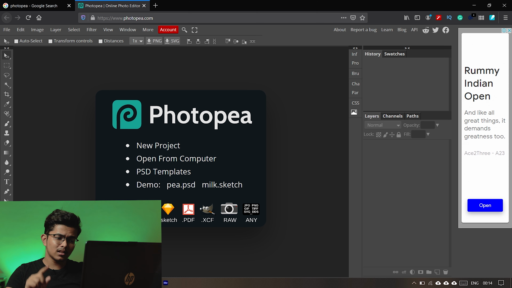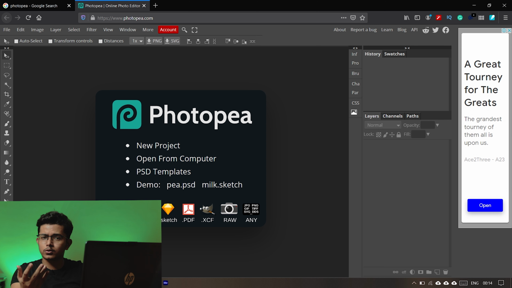But the catch is, I've tested it out and I have seen, I don't know what's the issue, but this doesn't support the .cr3 format, which is the raw format for the newer Canon DSLRs. I've not tested it with other raw formats like the Sony raw formats and the Nikon raw formats, so I will leave it to you to test it out and see for yourself.